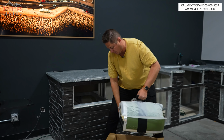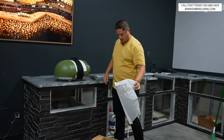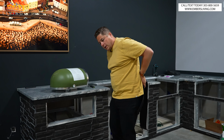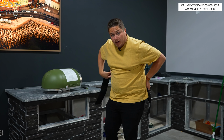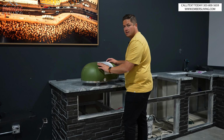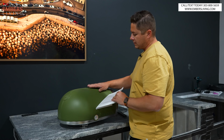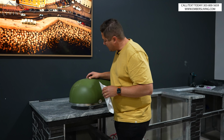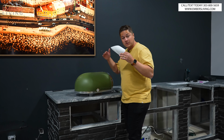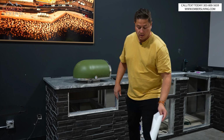Pretty sweet. All right, man, this thing's heavy. It is stout. Okay, so you get this lifting strap. What's sweet about this is they tell you that it also doubles as a back brace. Like if you have some heavy lifting, you can use this as a back brace. I'm just kidding, I made that up. Oh, it's like a rubber silicone. Tate, what did our rep tell us about this rubber silicone? This thing's completely sealed. He's like, you'll see legit air bubbles in this, and that's on purpose, so it keeps it 100% airtight. If you get a few air bubbles, they go away after you're done cooking.